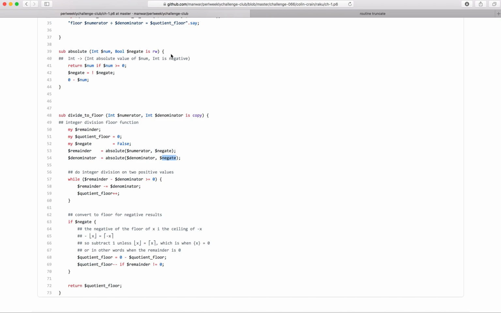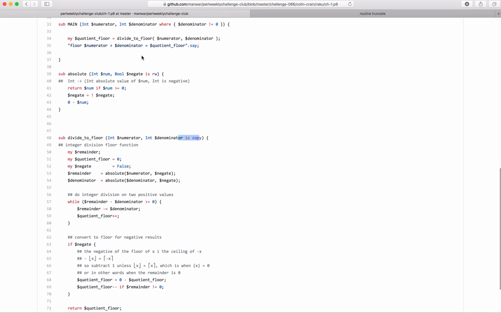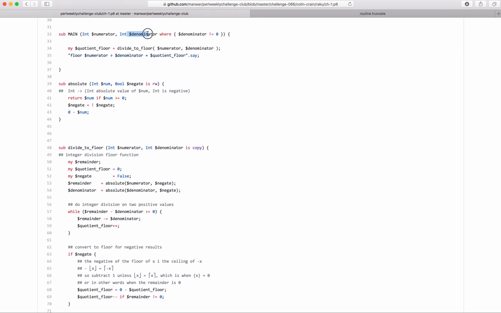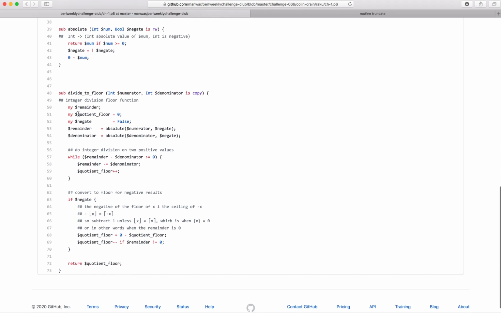So we modify the argument of the function and use it later as the second result. But here we cannot change the original value outside of the program. If we call this function here, this variable will not be changed, and it can't be changed because it's another argument. But okay, so remainder, quotient floor, negate.